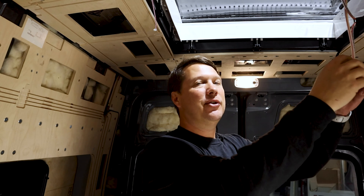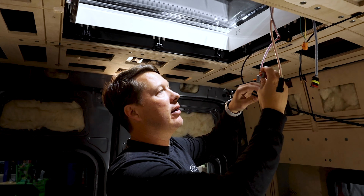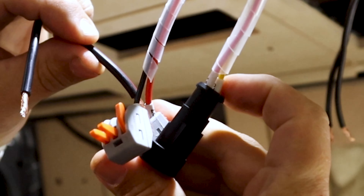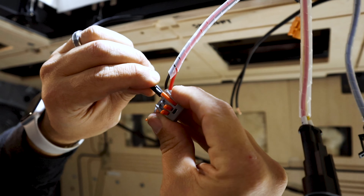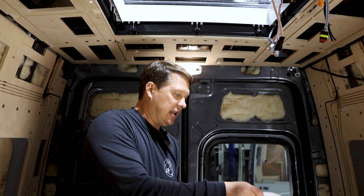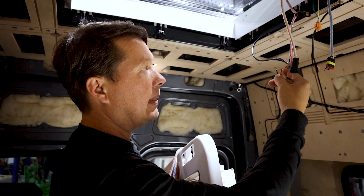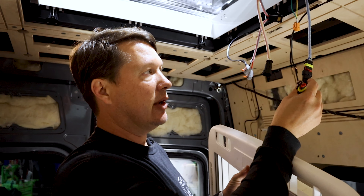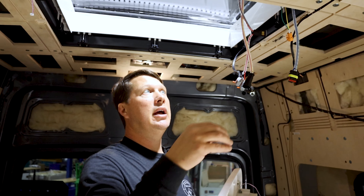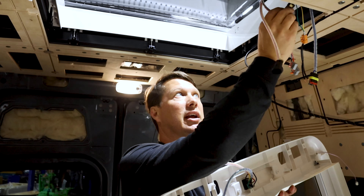When you go to wire in the skylight, this is the power wire coming from the panel. There are nice push connectors — take the positive wire and put it into the hub, negative wire goes in here. When the trim goes up, there's an additional set of wires — another positive and negative — that also go into the same hub. These connectors match up so you can't really go wrong; just plug each into its respective connector. There is a fuse right here that protects the motor.